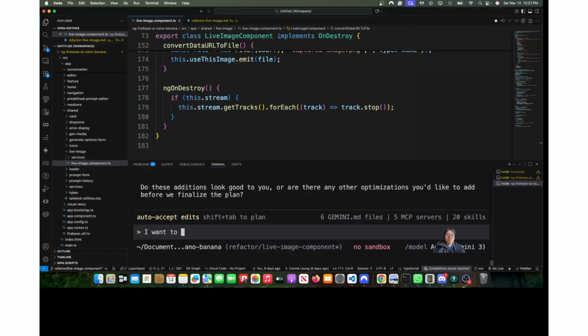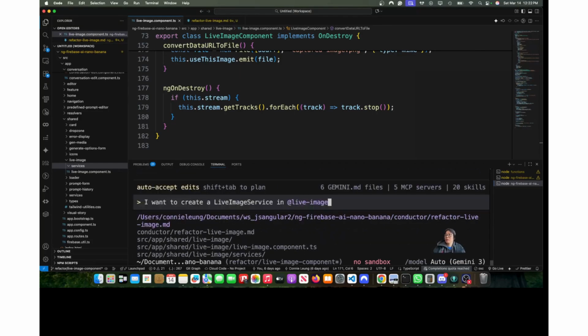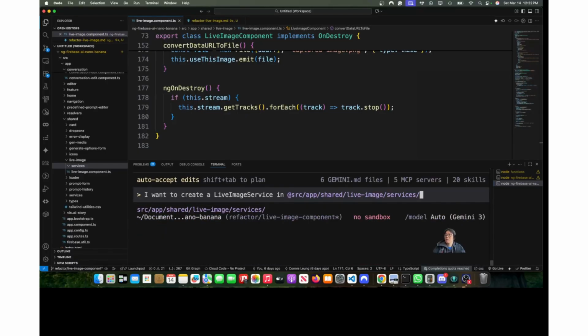I want to create a live image surface, so this surface includes logic that converts the base64 URL string to a file.